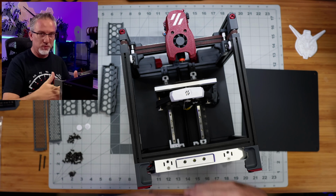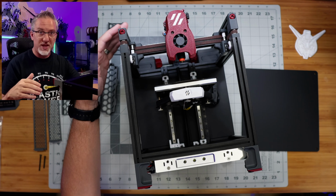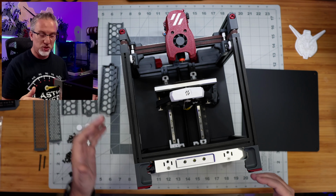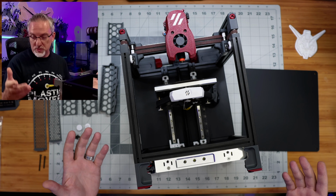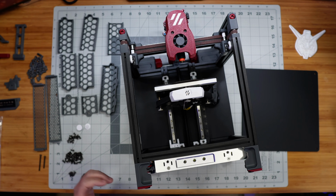We've got a bottom panel as well to put on, and then we're going to build the Tophat, which goes obviously on the top of the machine and gets everything closed in. And so, yeah, that's what we're going to do. Let's go ahead and get started.